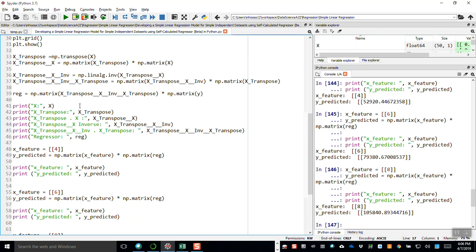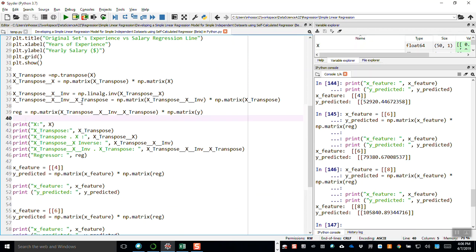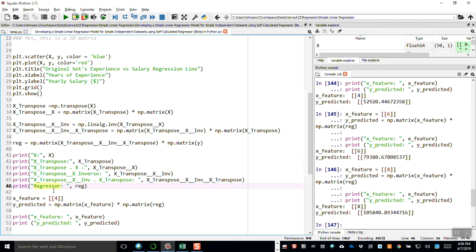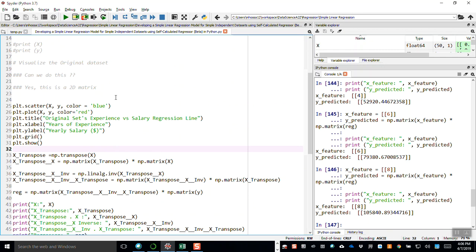But in our next videos we will discuss how this linear regression works and how we can use this linear regressor to process our data for any independent data sets.